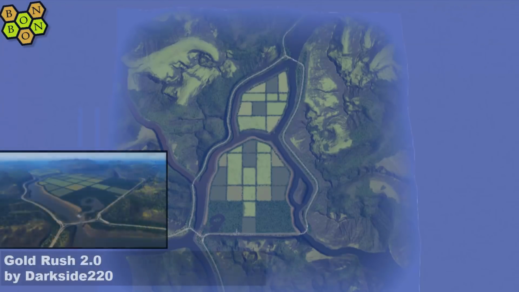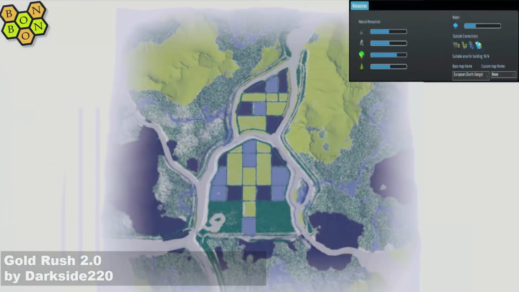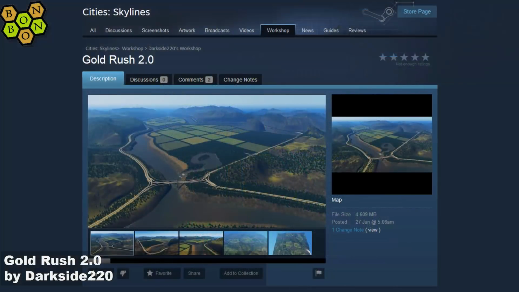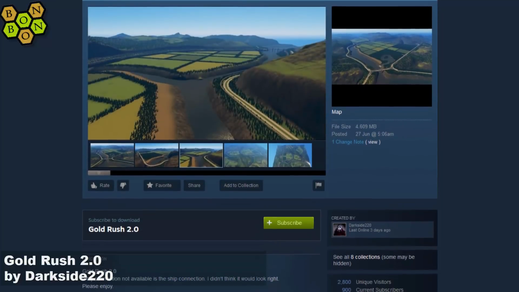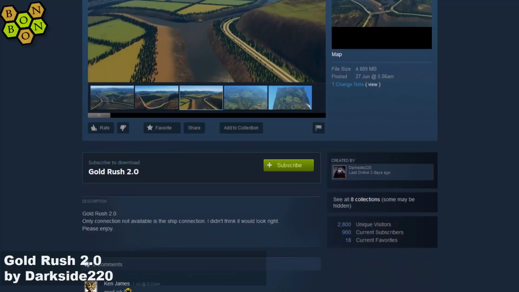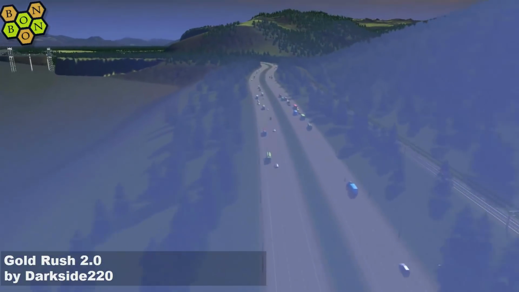Okay, today's map. Today's map is Gold Rush 2.0 by Darkside 220. So, top down, it doesn't look too bad at all, does it? You have build plane in the middle and mountains around the outside. There's your start square, which is very square. Very forested with a little lake in there as well. And there's your resources. Resources are bold, to say the least, and there's something to be said about this map. It's pretty bold. Now, what's your favourite flavour? If it's vanilla, then this map is right up your street. Completely vanilla. The only connection not available is shipping, so there is no shipping. We will find that one out anyway when we get to that point in the review.